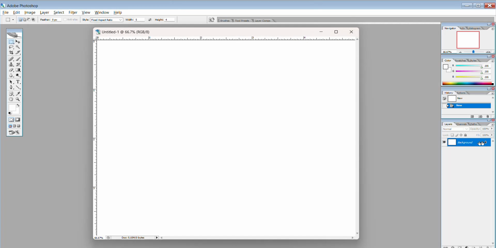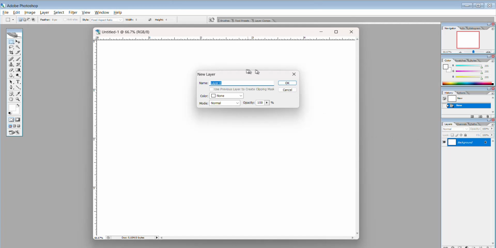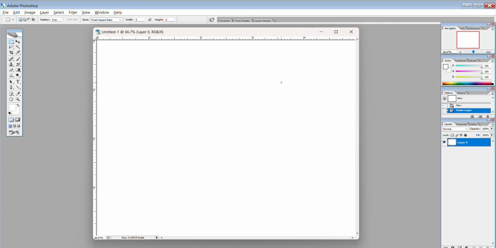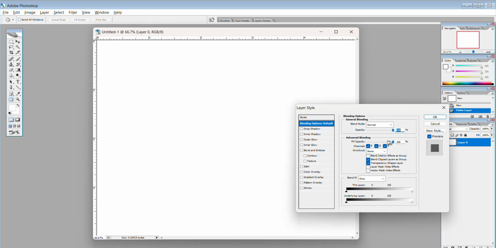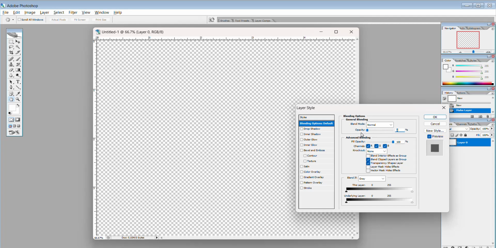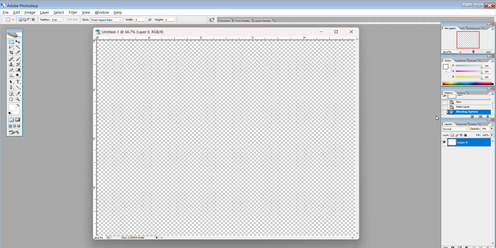I'm going to double click on this particular background to create a layer first that is going to be something that I can work with. You'll notice that the little lock has disappeared, and I'm going to now click inside the layer thumbnail and actually take this to a complete zero opacification, which means that it is now completely translucent.